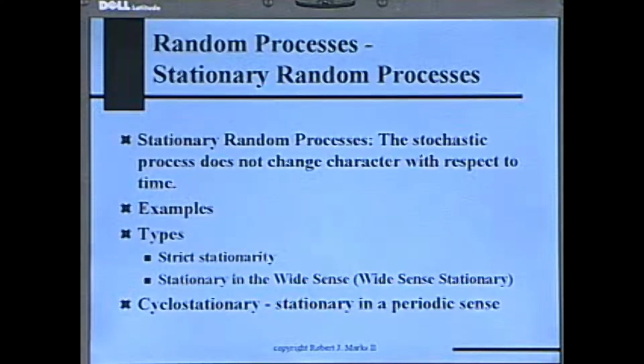For example, the vowels. Vowels are the only thing you can sing because you can keep them going. You can't sing a B, right? You can't hold a B, but you can hold an E and an I. E, I. Okay, so you can hold those, and those might be a stationary process. I would say E would be a stationary stochastic process.